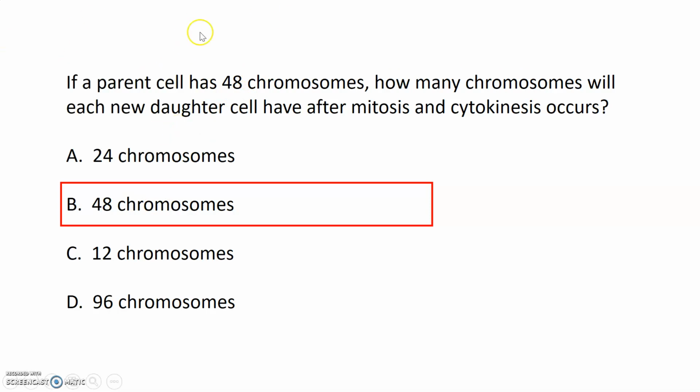Because you can imagine that if a parent cell did not replicate its DNA and then split 48 chromosomes into two new daughters, each of those daughters would only have 24 chromosomes, and that would not be enough DNA to be functional as a cell. So in order to counteract this division of chromosomes every single time a cell divides, the DNA has to be replicated in S phase. And so the DNA chromosomes get replicated in S phase to a total of 96 chromosomes, and then those 96 chromosomes are ultimately split into 48 and 48 in the two identical daughter cells generated through mitosis.